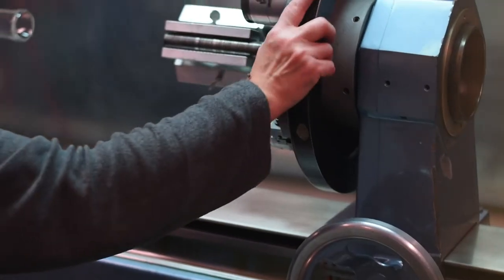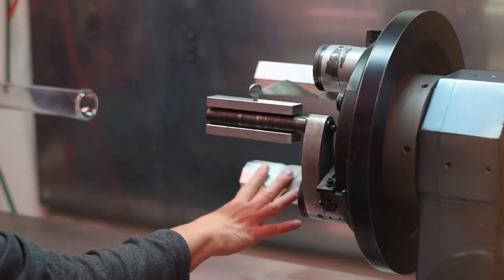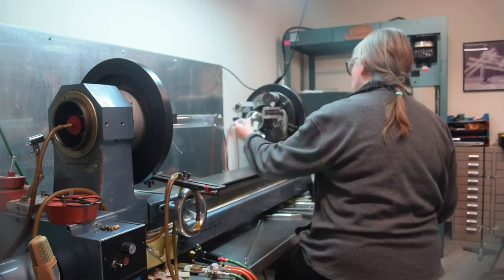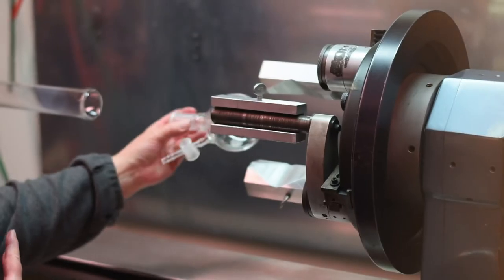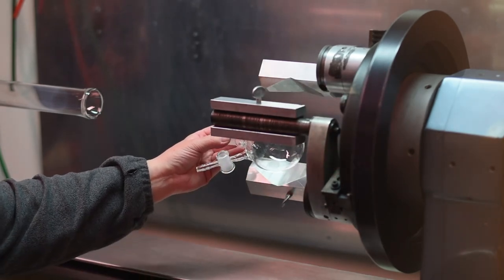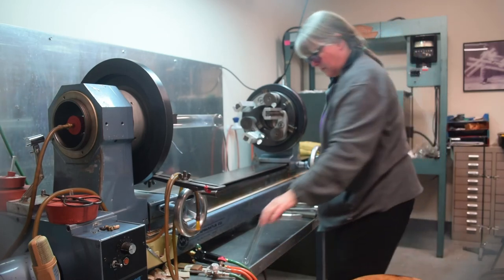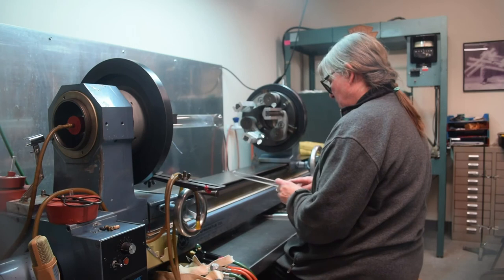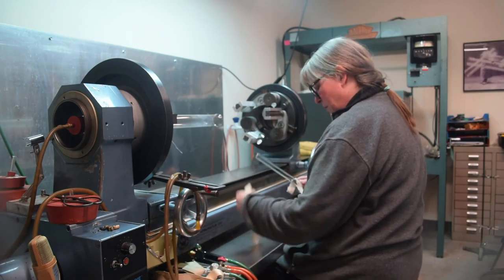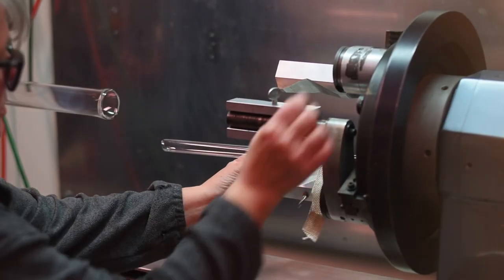So here on the tailstock side, I have a jig in there right now because I was doing some flasks. This flask is broken, but you could see how if I only held it by three areas, it would be very slick. But with this jig, I'm holding it in six different points and it's really stable. So I'm just going to leave that in there for now for our demo. I usually use a little bit of cloth on the piece to keep the heat from the glass going up into the metal. So we'll just put that in there.